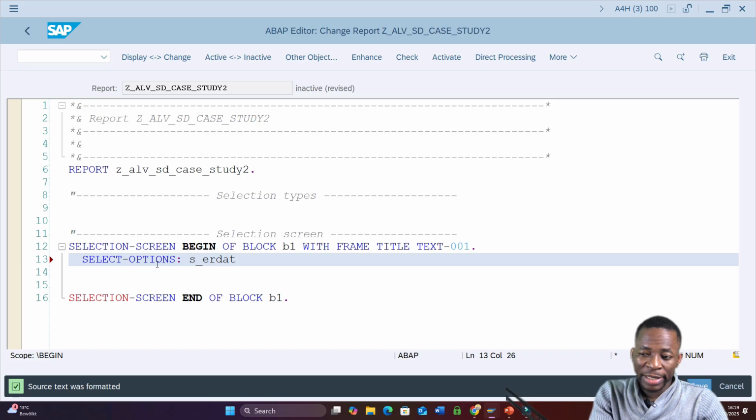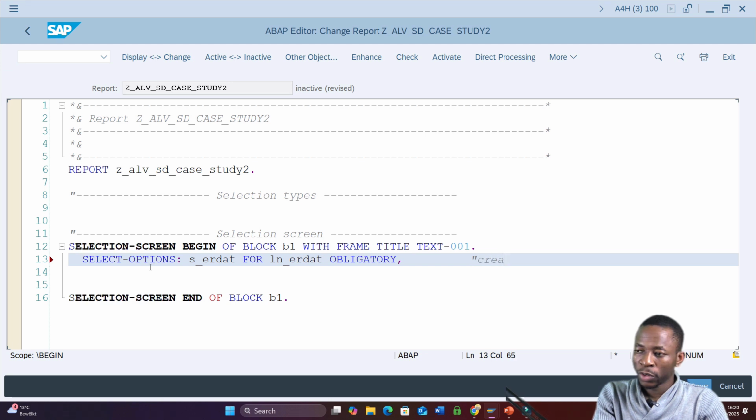I will show you why this is er dot in a minute. And for the variable name, we give lv, that's local variable, lv underscore er dot. And we have to make this field mandatory, so we use the keyword obligatory. So this is the interval for creation date.